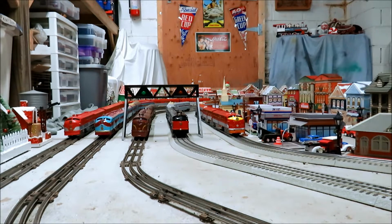So we're going to take them for a spin. Just give me a minute to get to my transformers. And here we go.